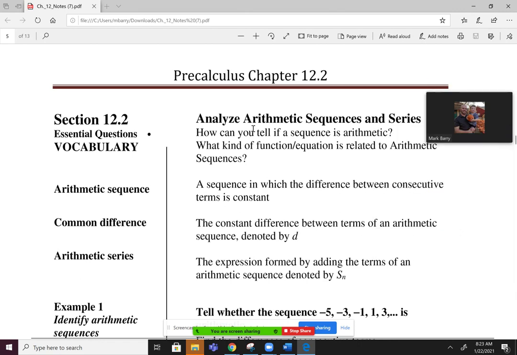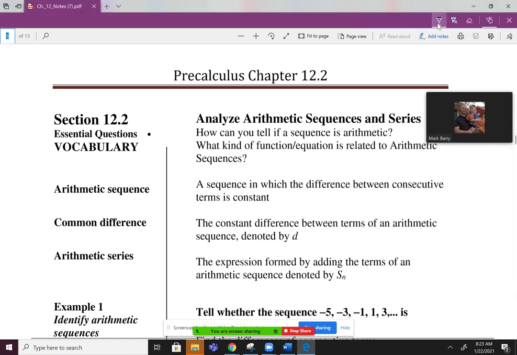I thought that word right there was arithmetic. I actually don't think you're crazy, because it's spelled the same as the word arithmetic. So yeah, that's kind of where that comes from. But I think when it's a noun, you say arithmetic. In this case, we're using it as an adjective. It describes sequences and series. And when it's used as an adjective, for some reason they pronounce it arithmetic.